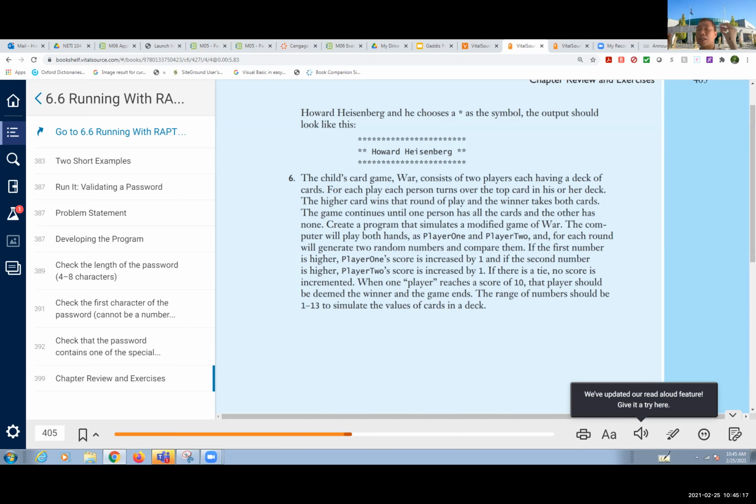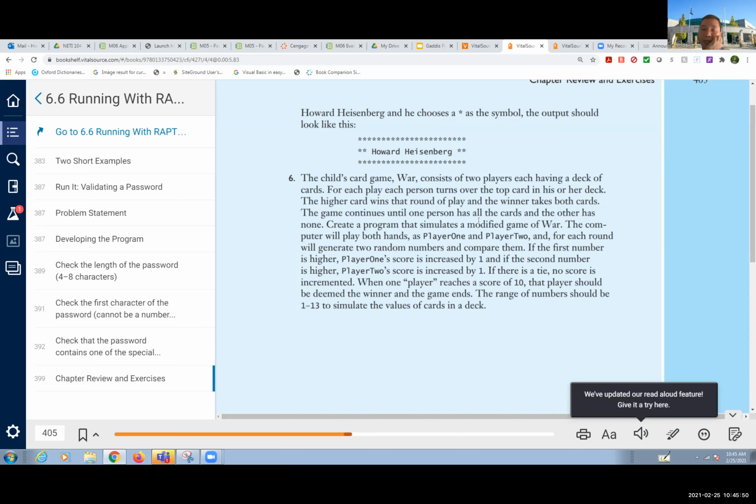You compare them together. If the 2 numbers are the same, you don't do anything. But when the number of player 1 is greater than the number of player 2, you increase the counter of player 1 by 1. And whenever one reaches the number 10 first, he is the winner, and you have to print out that this person is the winner. You got it?